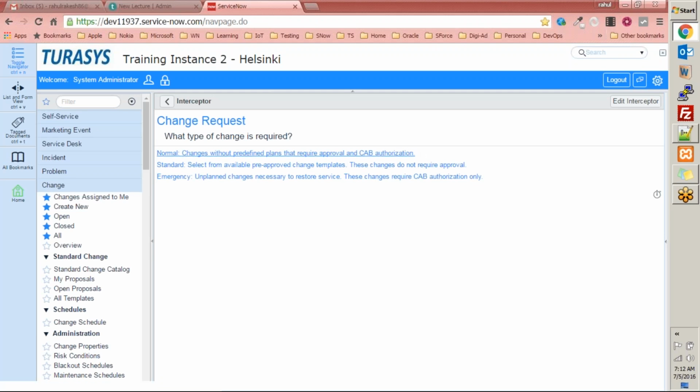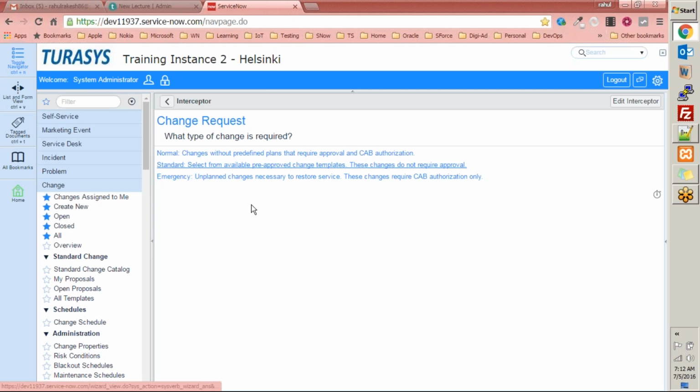So that's change advisory board. So changes without predefined plans that require approval and CAB authorization, right? The thing that we just talked about is CAB authorization. So unless CAB authorizes any change, that change may not be worked by your technical team, right?